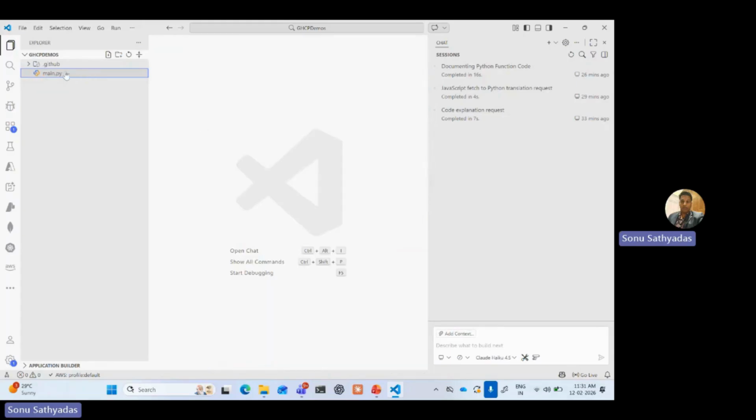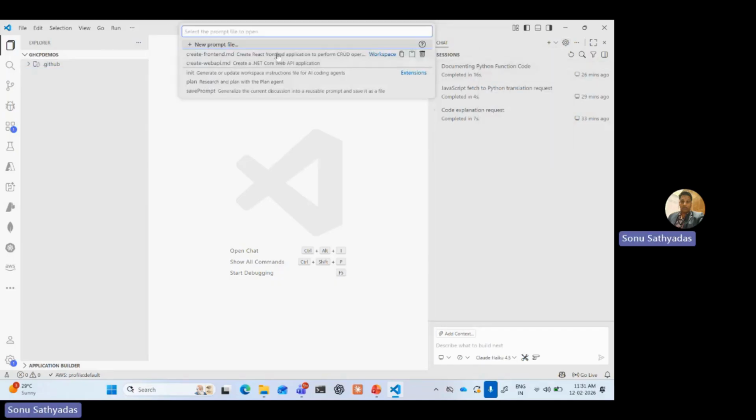You can directly write your prompt inside the chat window, no problem. But if you want to reuse and modify the prompt multiple times, it's always better to write the prompt in a file.